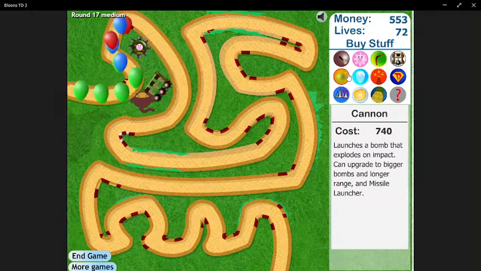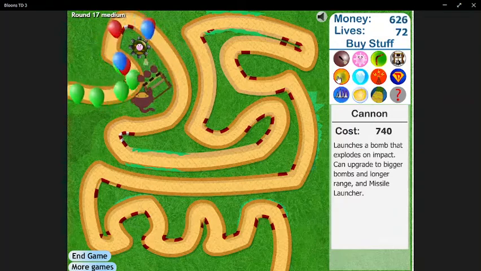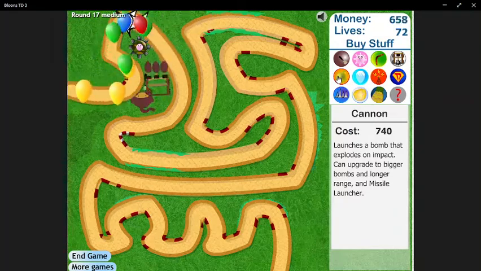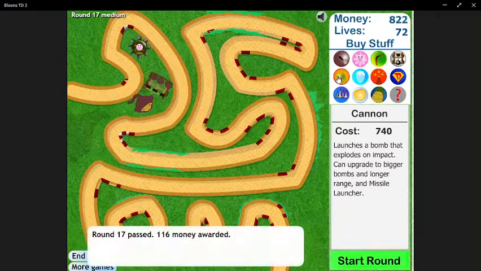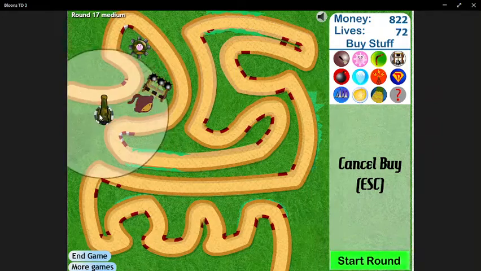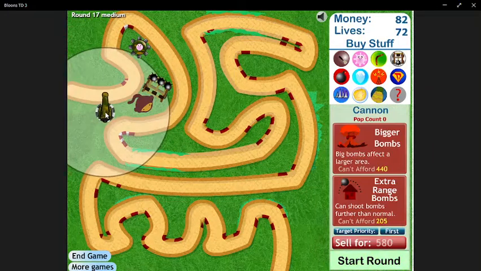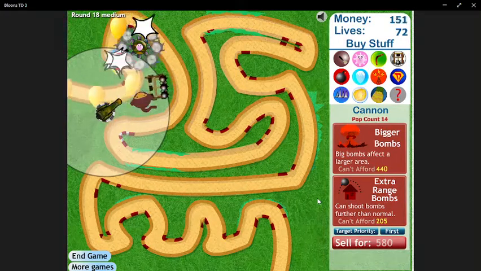the lead popping power. Just get a cannon. Which is also very expensive. 740. Oh, that looks so weird. I just realized that everything in this game is so fat. You better get anything. If I get priority, just two. Okay. Oh my goodness. The sound effects in this game are weird.